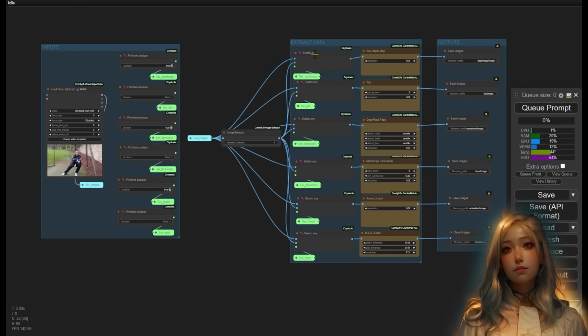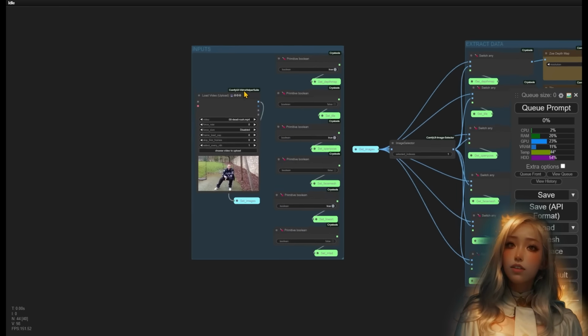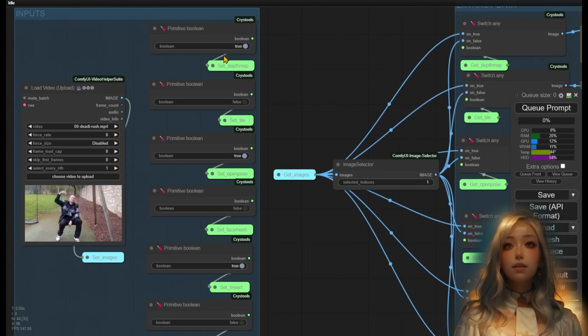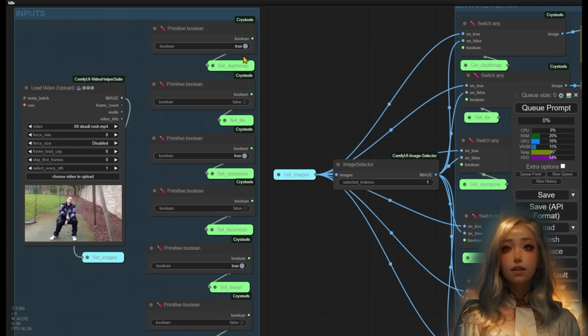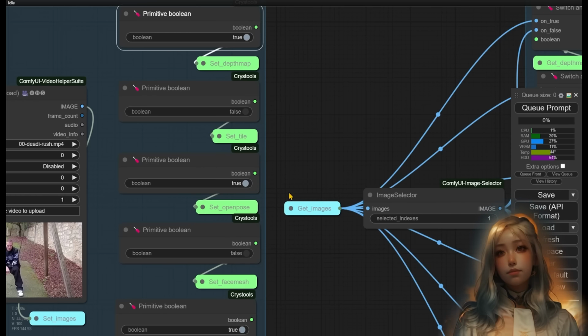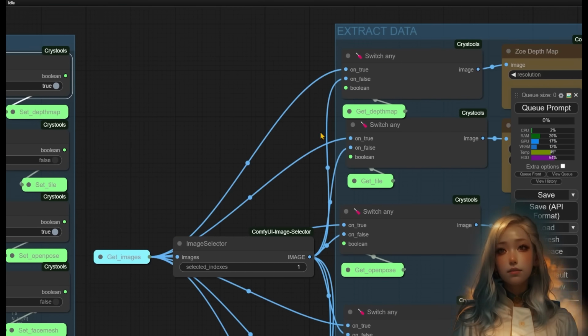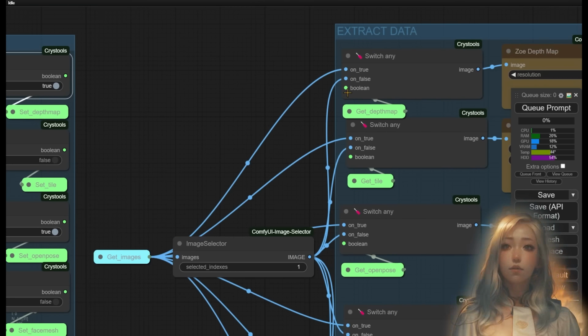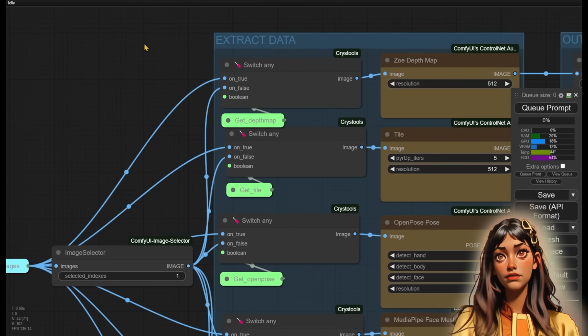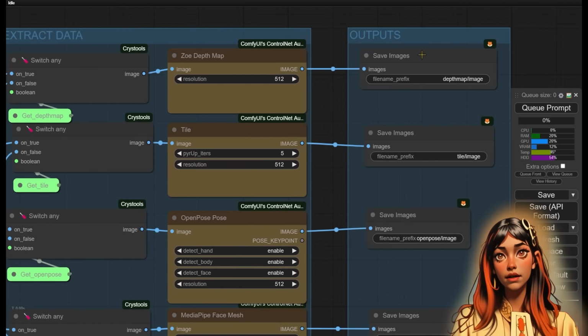Now we are ready. For the demonstration, I'm going to choose this very simple workflow. It's the workflow that extracts ControlNet data. You can find its already modified version in the ComfyUI Workflows directory. The inputs here allow you to enable or disable the extraction of certain data. In the center, we have the extraction process, and finally, the images are saved in specific folders. Let's begin the modification.